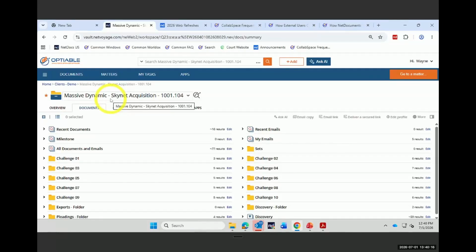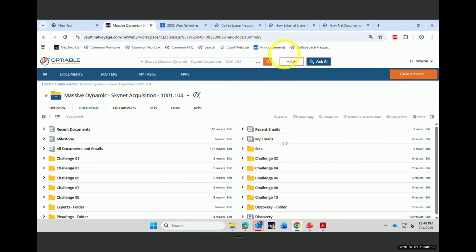Because if you turn that on, then anytime a document's added, the person is automatically going to see it just in NetDocs itself. If you don't have it turned on, every time you add a document to NetDocs, someone needs to go in and copy or move it to the CollabSpace. So that's why that feature exists. So I would leave it off unless you needed to use it. And again, I need to figure out if that's the reason why I'm having an issue with it being turned on right now, which it could be.